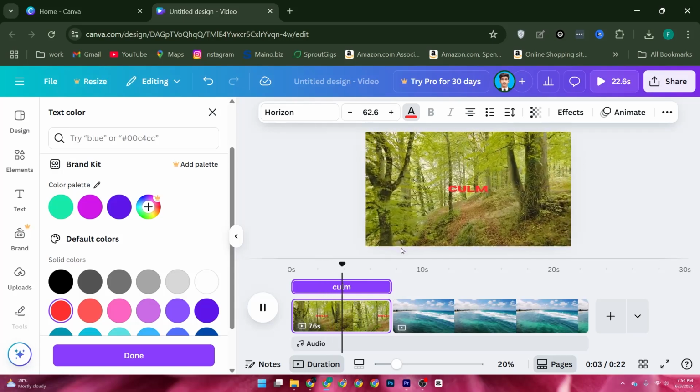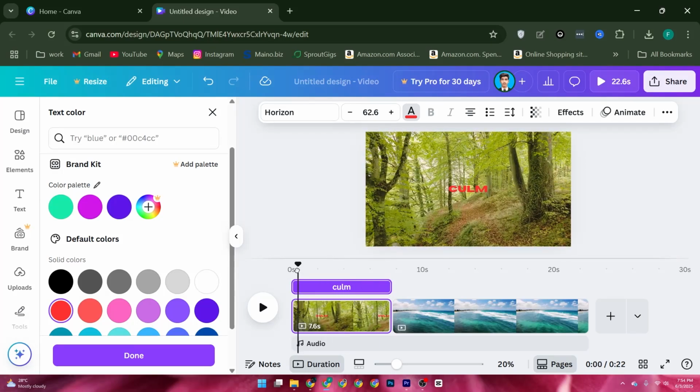The text is added. You will change the text after 2 seconds.